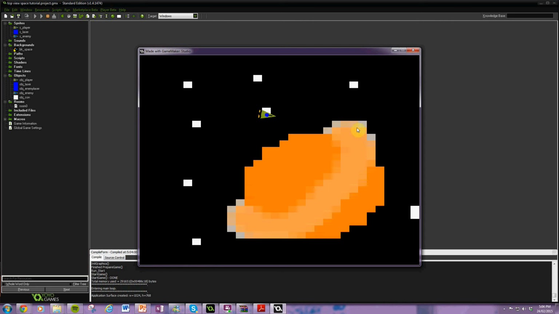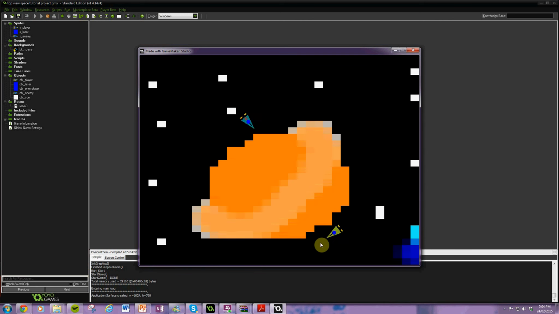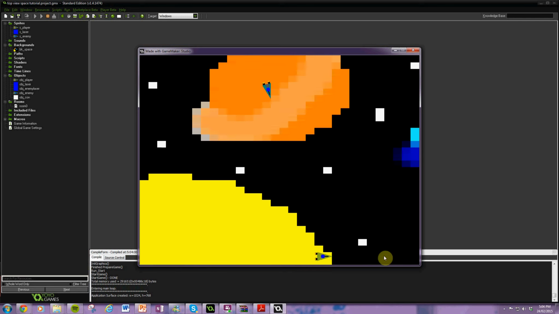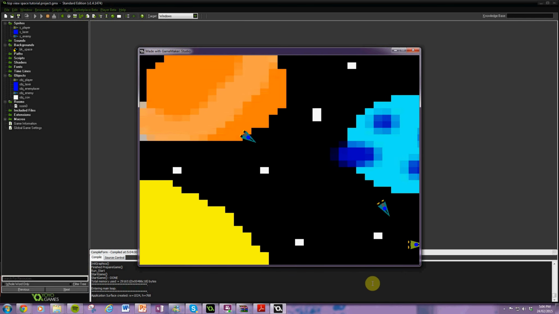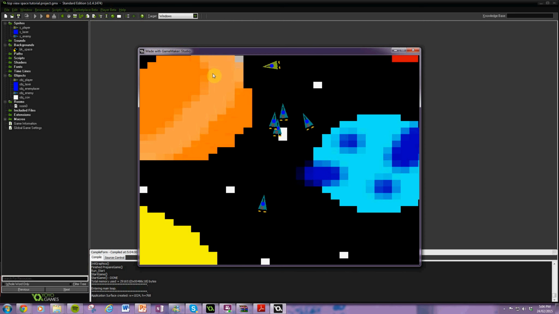Now I know why it wasn't working. Yep, there's an enemy and it's following us. Later on in this tutorial I'll show you why we created an enemy laser. We're going to make them shoot. But they're all following me. That's kind of cool.